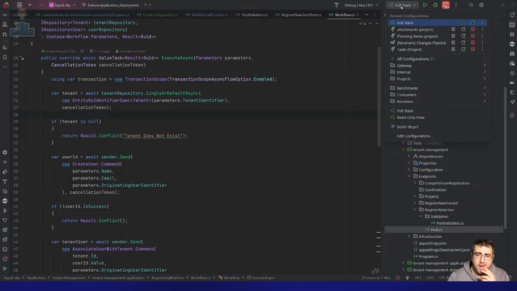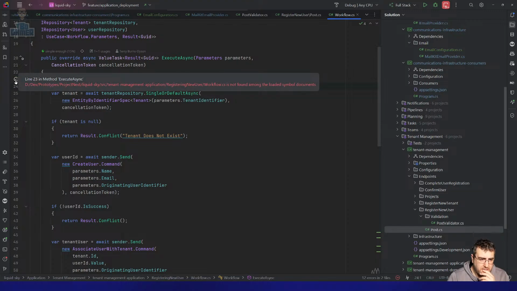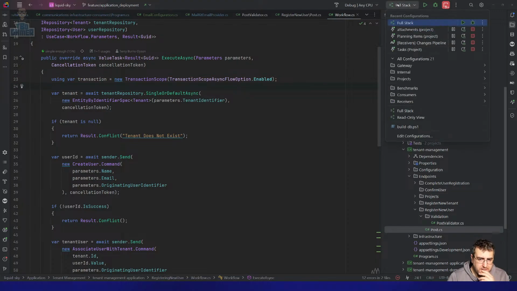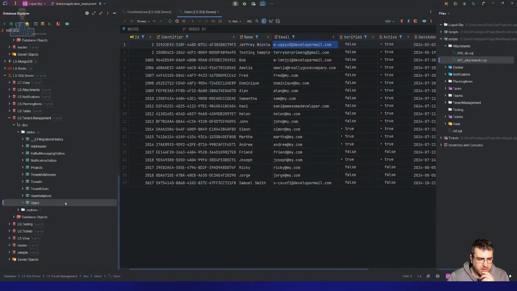Yeah. Every single time this happens. That's going to fail again. Let's see. Yeah, it didn't register the user. It added a blank user.